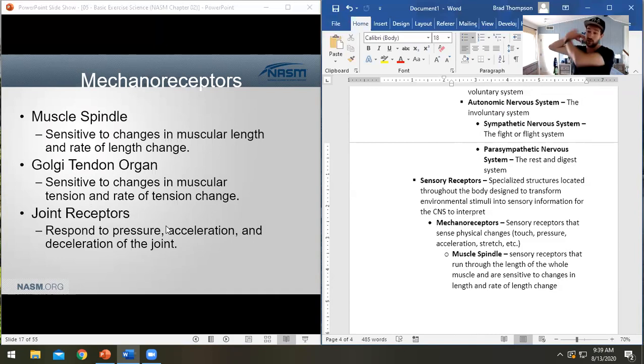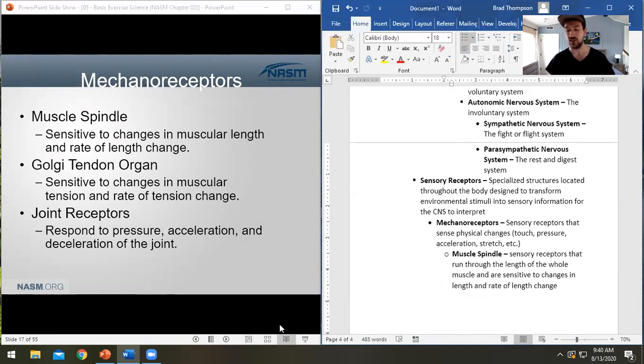Now, if I go the opposite direction, if I stretch this out all the way, like let's say I take my arm up here and I just pull back like crazy, I'm going to start feeling this big stretch in my bicep. That's where the muscle spindle is starting to activate, saying, hey brain, we are at 100% length. If you go any further, you're going to tear us in half. That's what a muscle spindle's purpose is. It's basically to tell the brain, whoa, shut it down. You can't go any longer. You go any longer, we're going to tear.